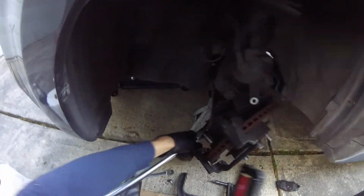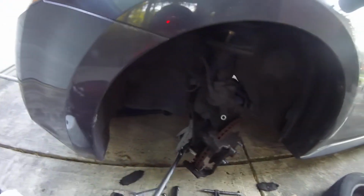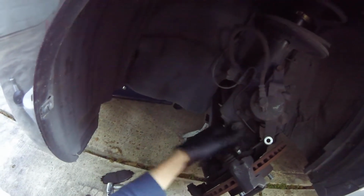Get my big 1/2 inch. These are usually in pretty tight. So, turn this light back on. Loosen both of them a little bit first. You don't want to take one off until both of them are loosened. Otherwise, this thing is going to be rocking back and forth. And then, if you're lucky enough, it'll just come out like that.